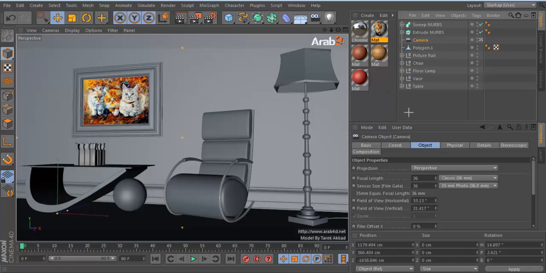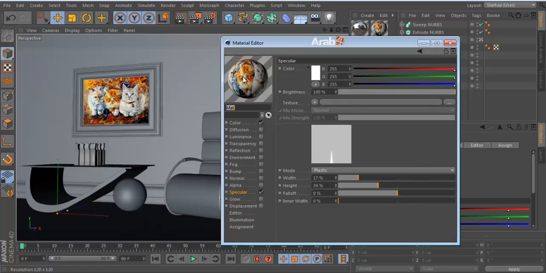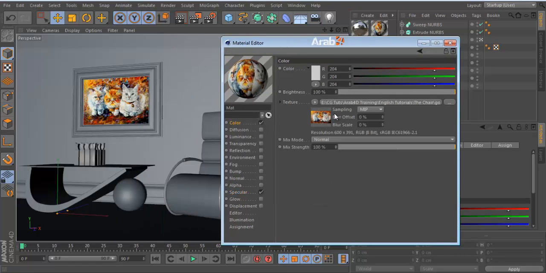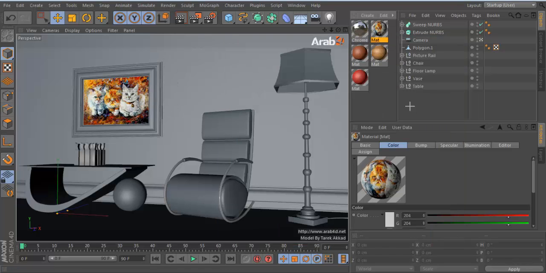Okay, now we're gonna start to do the materials. Okay, about my artist material for the pictorial, you just need to make a bump channel, activate. You know, it's like all oil painting, so it needs some bump inside, you know.